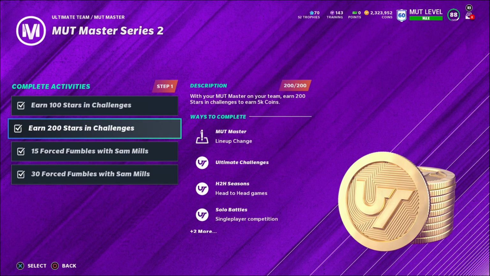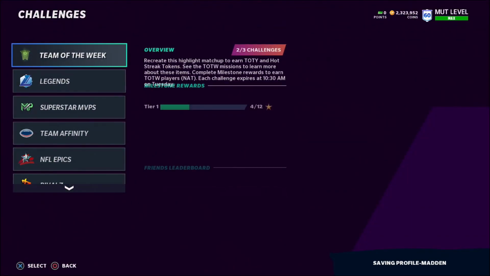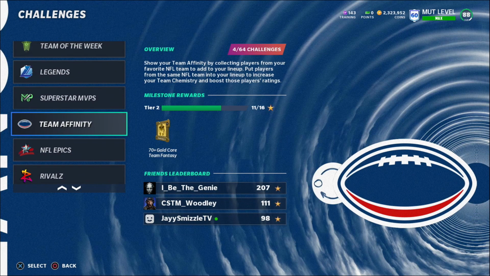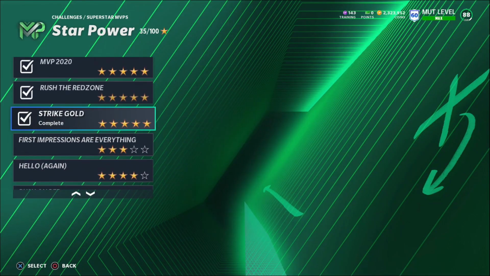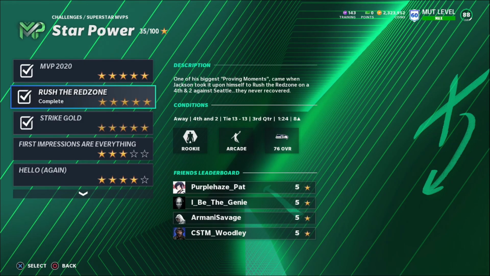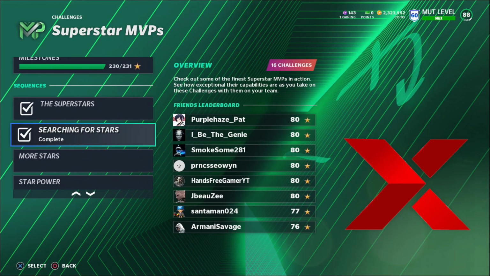So to get your stars, it has to be new stars. You can't just replay the challenge over and over again and have it count towards it. It has to be stars that you haven't earned before. So you have to continuously play new challenges in order for it to count towards MUT Master. If you already completed most of the challenges, then you're going to be in a pretty tough place. But if you haven't completed any challenges, that challenge should be pretty easy for you. If you haven't done it already, I recommend you do these Superstar MVP challenges. These challenges are really easy, and you can get a bunch of stars by doing this, like score a passing touchdown in 2 plays. Usually you can do these challenges within 1 or 2 drives and get some easy stars, and you should be able to get your 200 stars in no time.